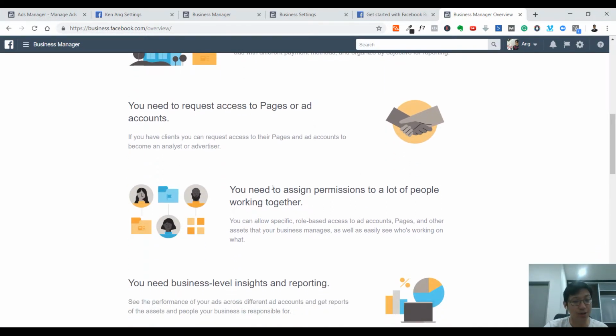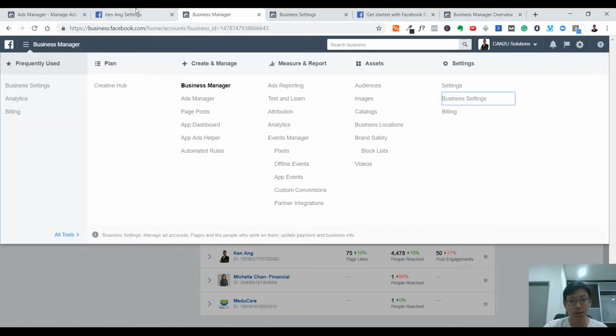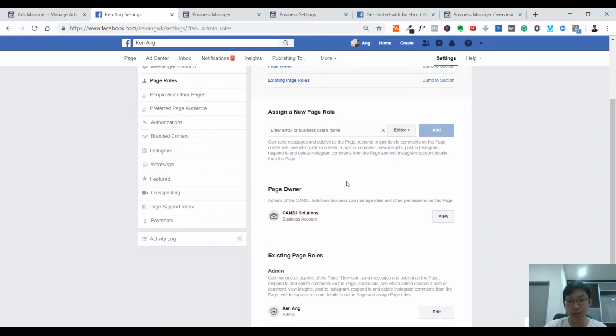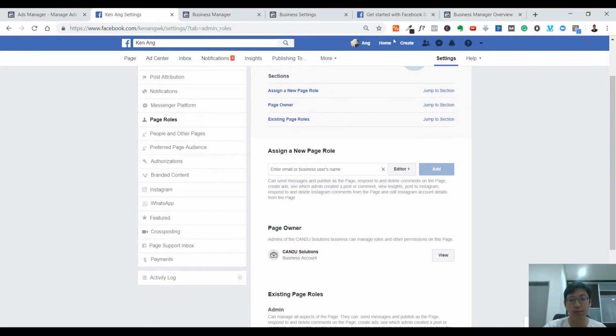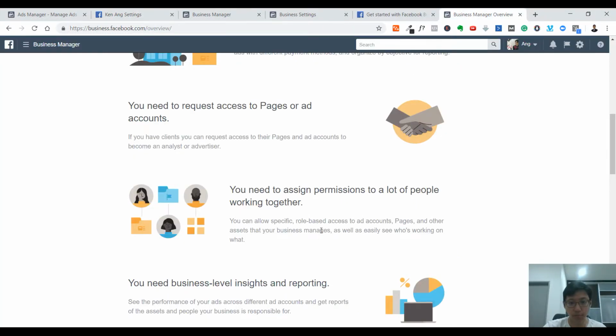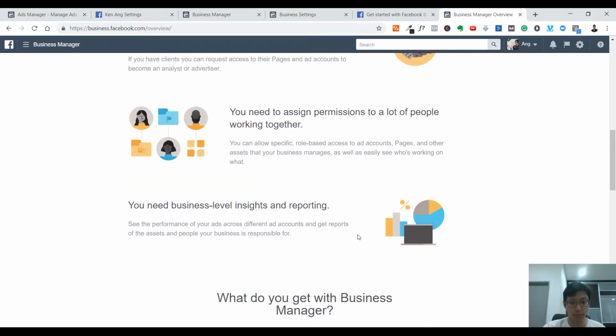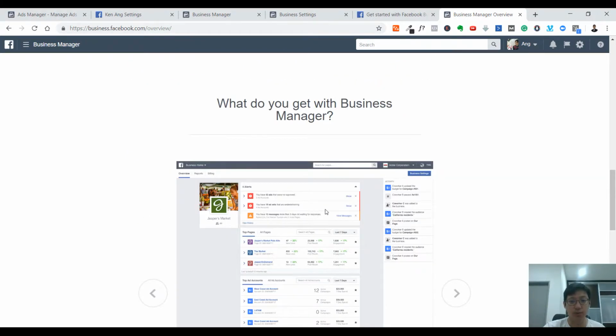And what happens when you have more people coming in? Like I mentioned, you need to go one by one, each page you have, and add the people one by one into each Facebook page. Then you can see all the assets inside one place if you use Business Manager. Business Manager is just one location.